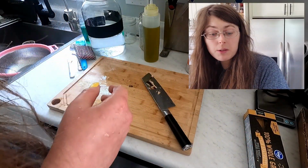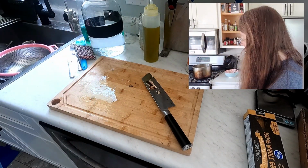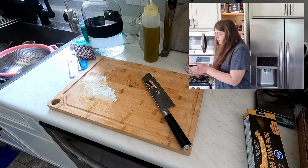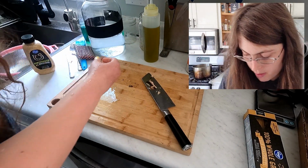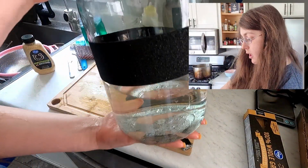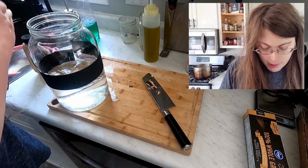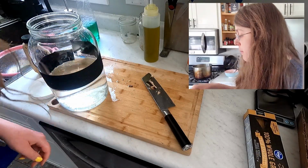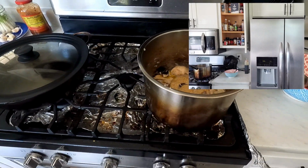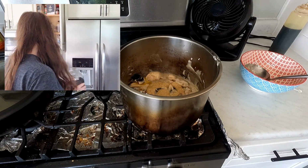What you can see here is I've got some horseradish mustard. I'm going to toss a little bit of that in, just throw it in there. Thicken it up a little bit because I want to offset. I'm going to put some water in there. This is drinking water, drinking grade water. And I want to just pour a little bit in there. In fact, maybe I'll bring the camera over here so we can see this as I'm doing it. And then we'll bring it back momentarily.